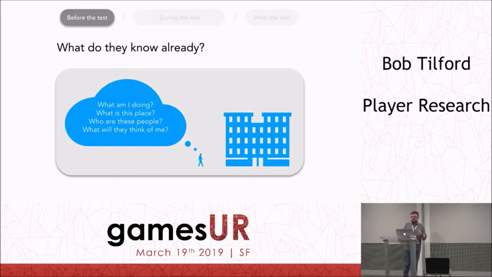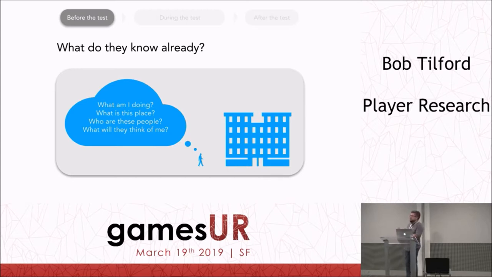Now I'm going to step through the particular things to consider before, during, and after testing. First of all, it's crucial to acknowledge participants' initial lack of knowledge of what to expect when they arrive and the purpose of the research. Before the participants arrive, they're likely to be quite naive about what kind of research this is, who you are, what your job is, why they're there, what to expect from this whole thing that they're doing.